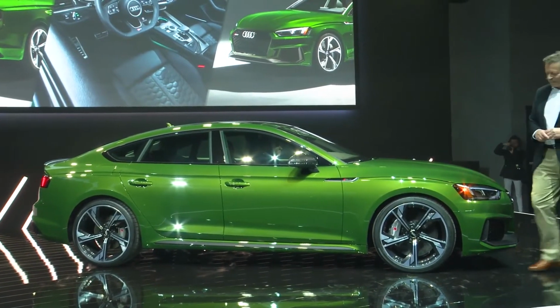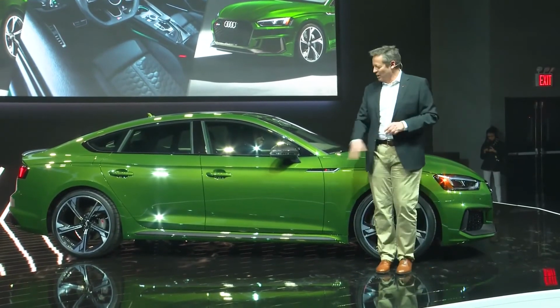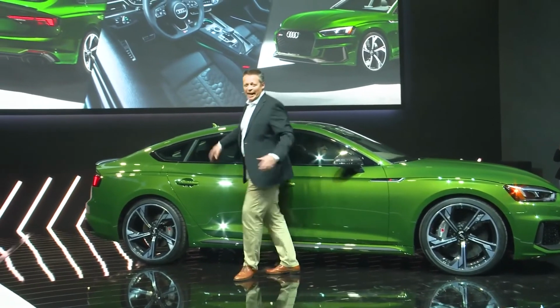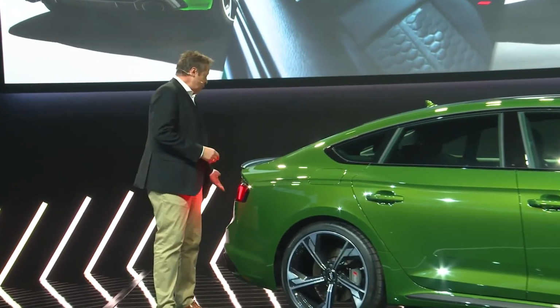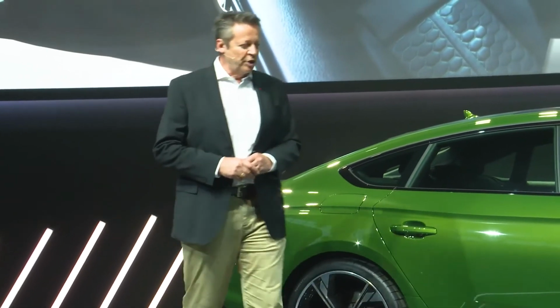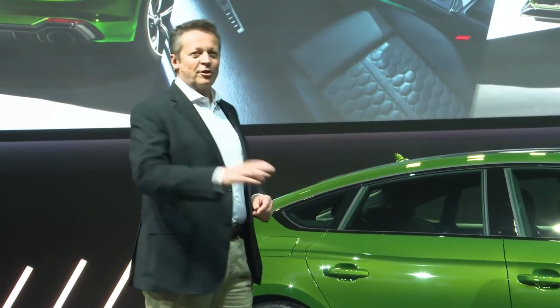Going further on, the car shows a coupe-like roofline. And you see that here, it's really flat. It has a sporty end to the rear part and a powerful back end with a rear diffuser and great exhaust pipes. You can even have it as a sport version and you will enjoy a great sound of this car. That's not all.